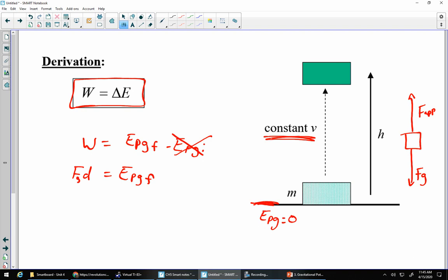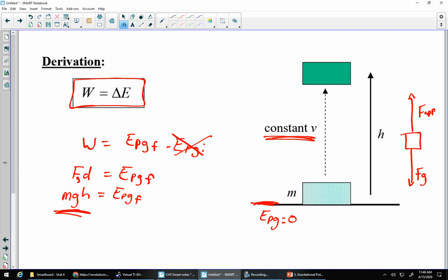So the work that we are doing lifting that box is working against the force of gravity times the distance, but we're not going to necessarily call that the distance, we're going to call that the height. So let's expand on that a little bit. We know that force of gravity is mass times gravity, and we know that we're going to call this distance, in this case, the height. Oh, look at that. The work done to lift an object up to a particular height is equal to its gravitational potential energy. And hey, there's our formula, mgh.